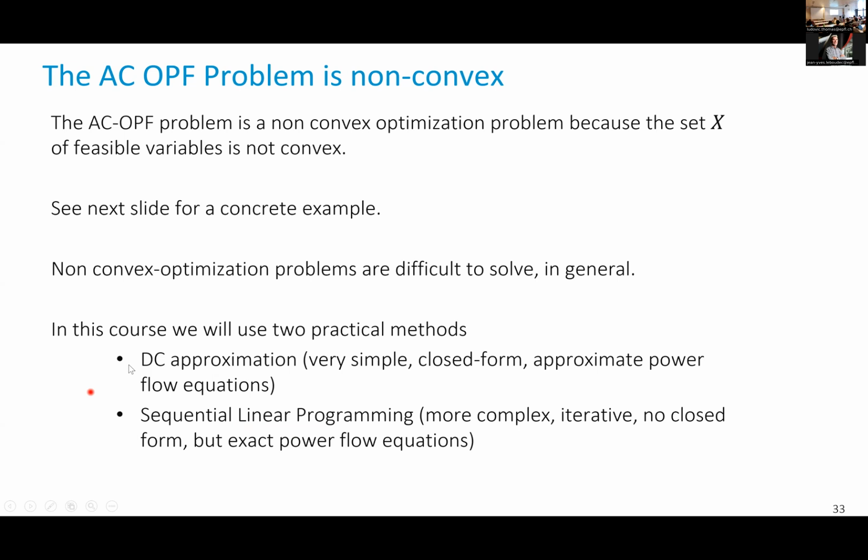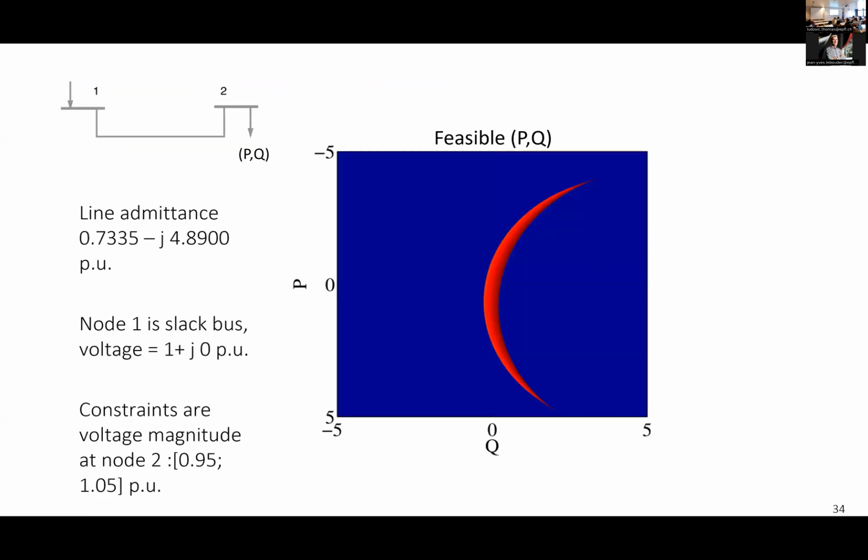But those are really the two methods that are extremely frequently used and that can get you a long way. The DC approximation that we'll see now is very simple. It is too simple. It ignores the power losses, so of course it cannot be used for solving everything. But if the losses are not very large, it gives a very simple approximation that also allows us to reason about the grid. The DC approximation is the approximation that is used for solving the market and allocation problems, for example. Sequential linear programming is the simplest, more exact method that is not too complicated to use.